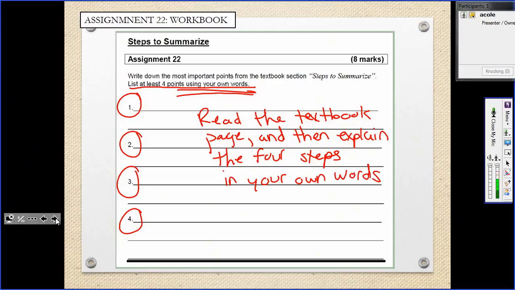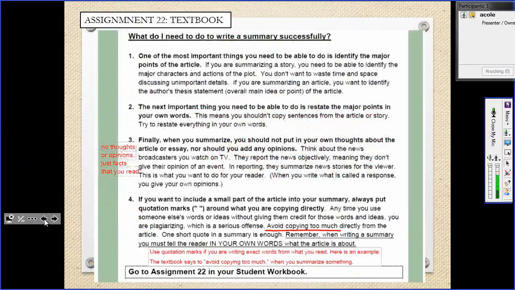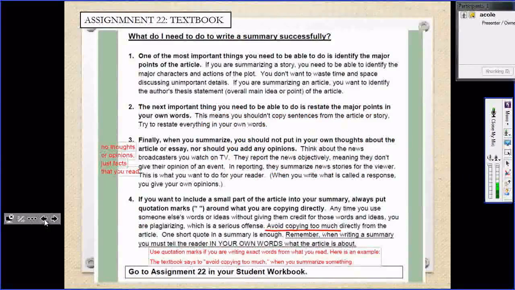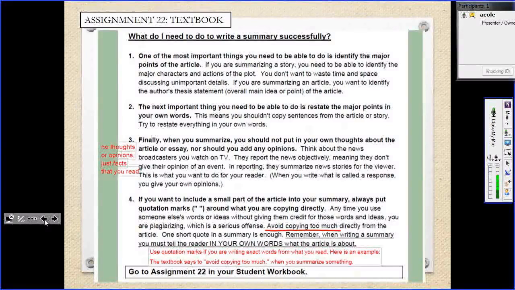And I will give you even more hints about how this can be done. So let's go back now to the textbook. The biggest thing that should help you here is to realize that we have some text in bold. It's darker than the other text. So if we look at number 1, I'm just going to underline it.